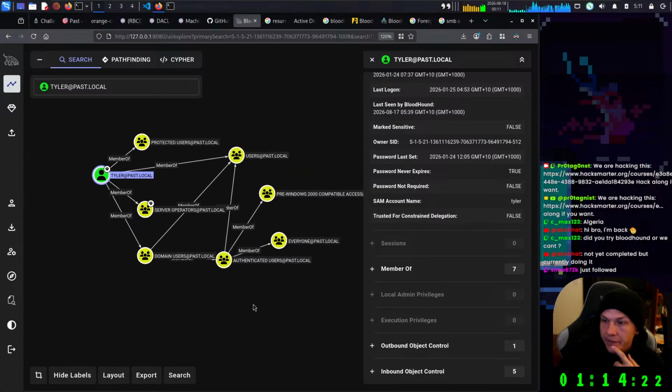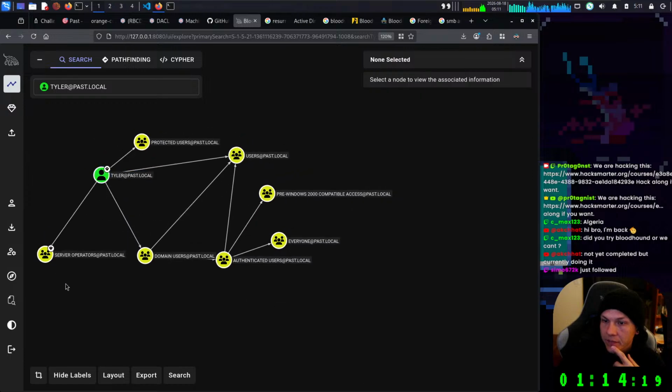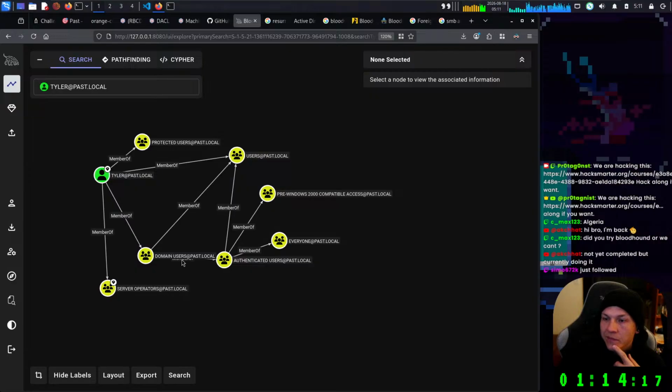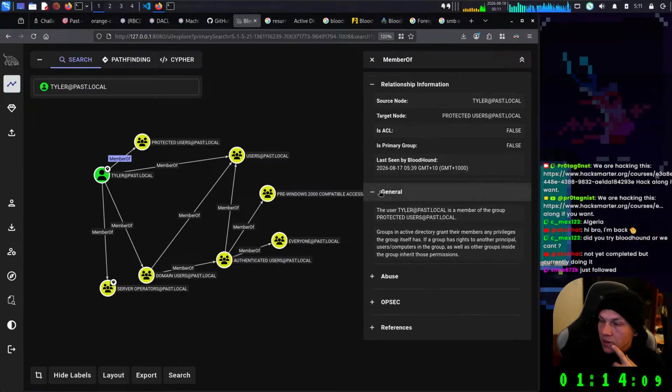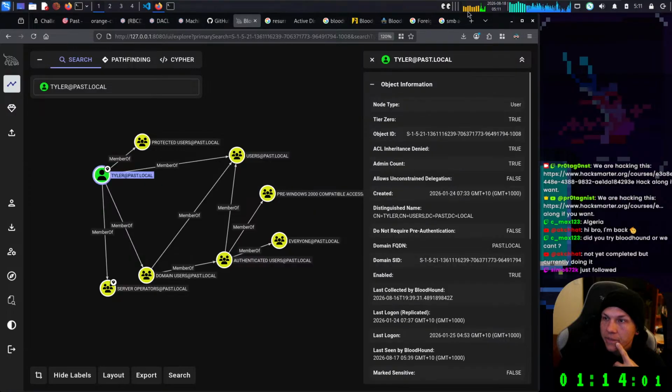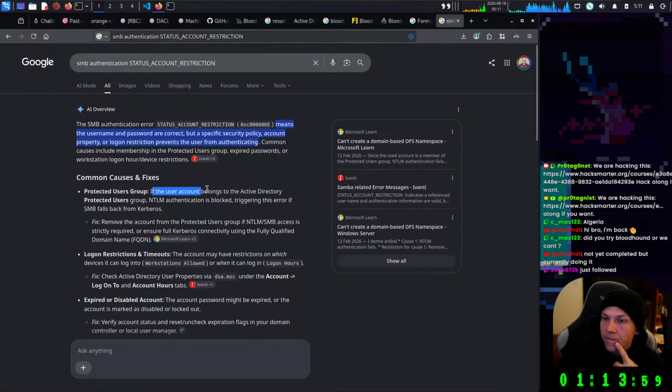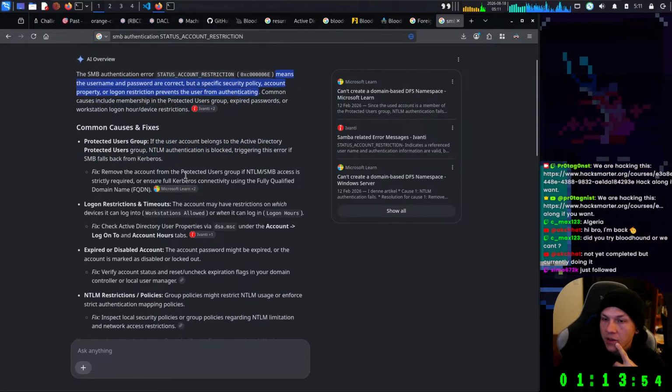All right, so they're in the protected users group, which means the user belongs to the Active Directory. Okay, so NTLM authentication is blocked.